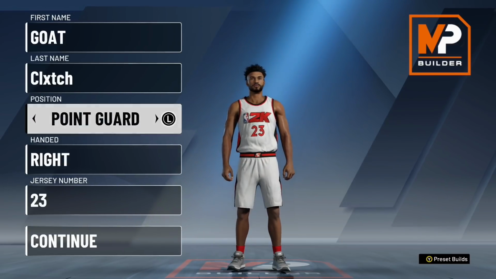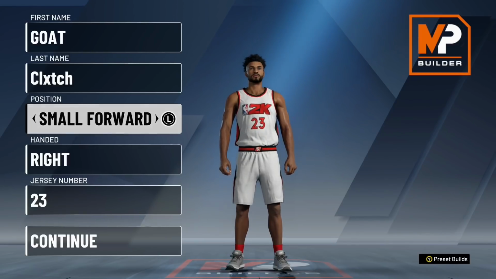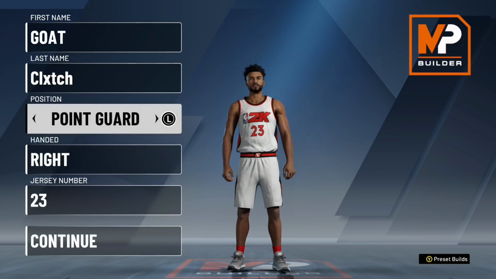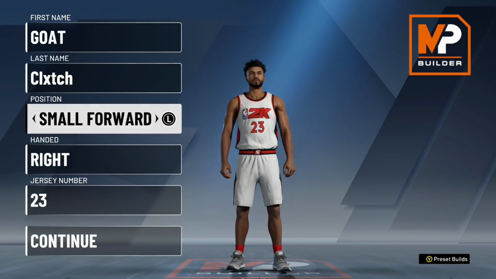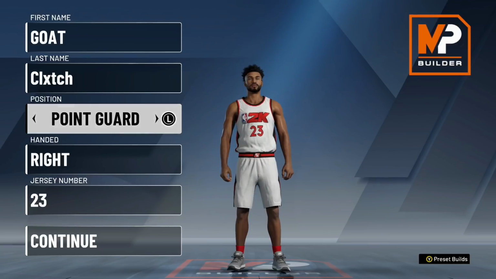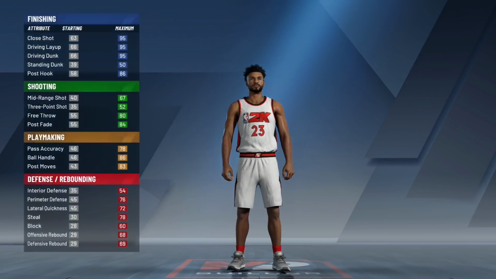Now, position for this build. You can make this build a point guard, a shooting guard, and even a small forward. But like I say in every single one of my videos, you're better off making the build a point guard because you're going to get the maximum badges possible. Why make a shooting guard or a small forward just to lose out on badges and you're not making the build any taller? It's a waste in my opinion. So make the build a point guard. This other stuff does not matter. That is personal preference.